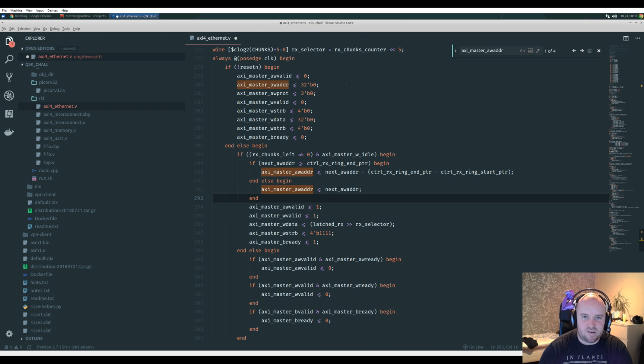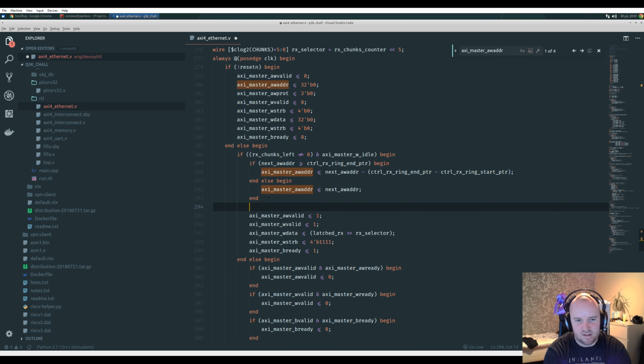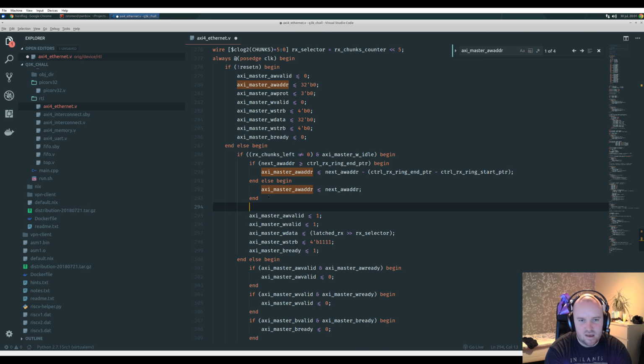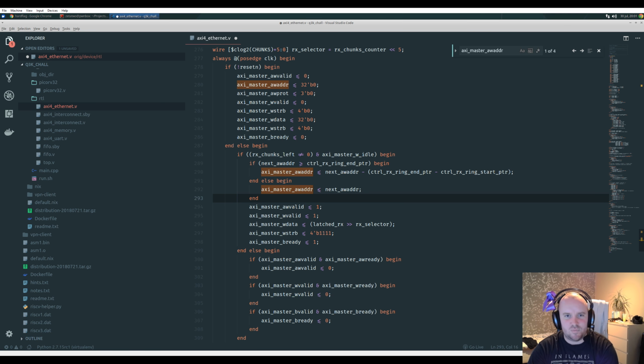In a typical programming language you would do something like this, which means that first we assign to A, and then we assign this value plus 3 to B. You can do that in Verilog as well, but what you typically do is have these blocks of assignments, where all of these are happening at the same time. So that's good to know.